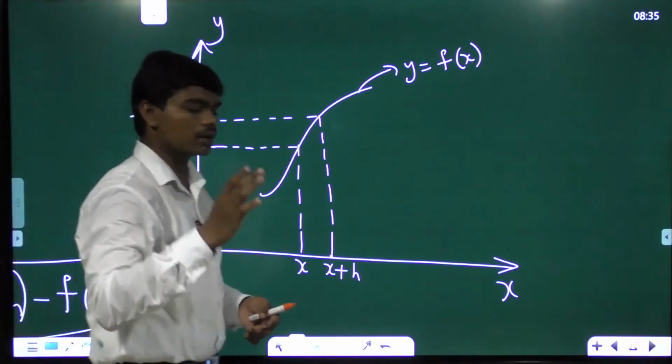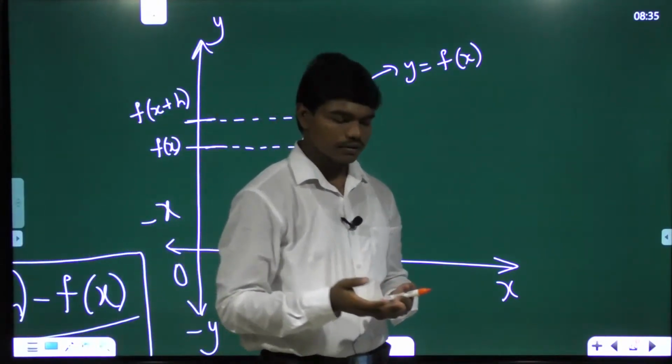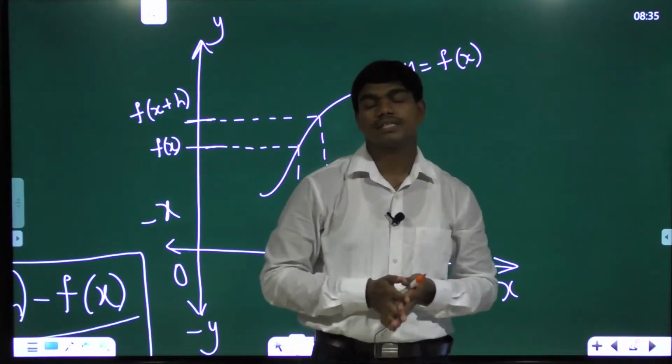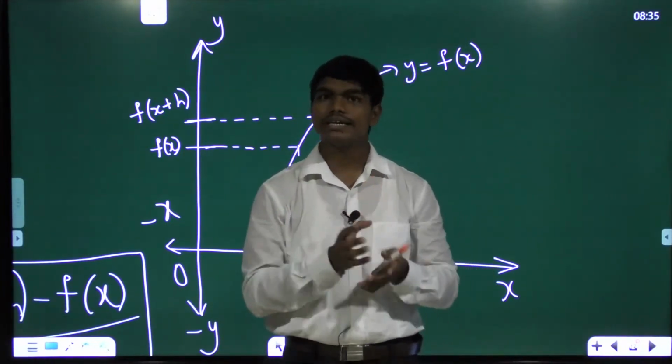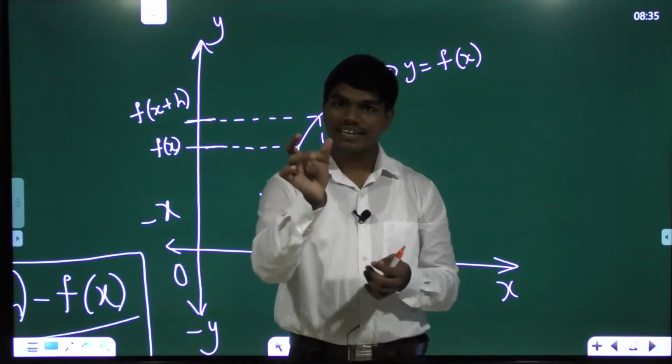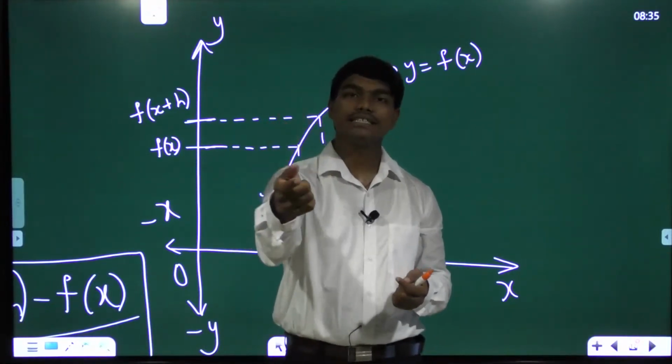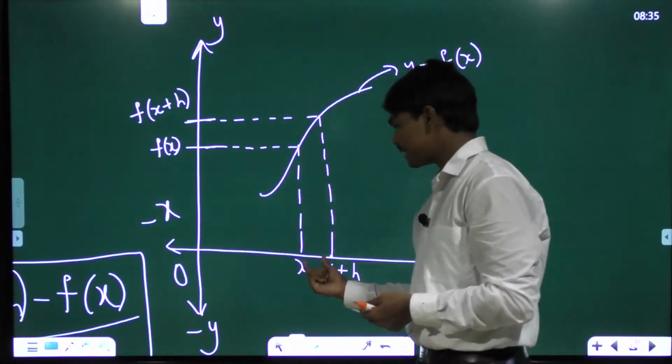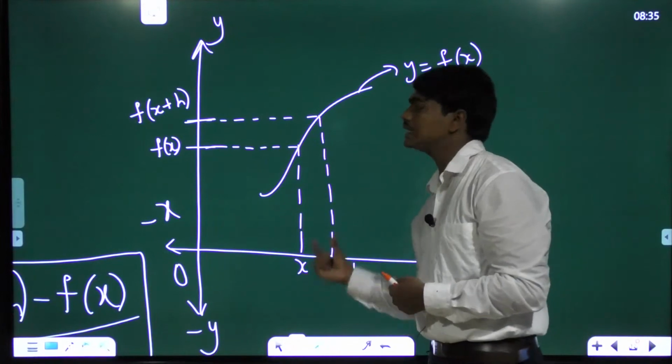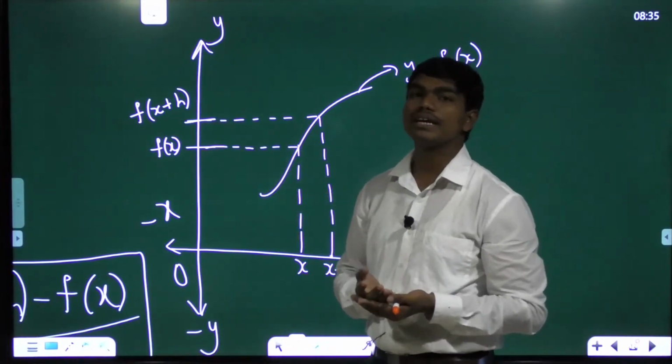All of you are writing it correct. Now, see one thing clearly. What's the meaning of dy by dx basically? If I'm writing dy by dx, what's the meaning of that? For a given change in x, what is the corresponding change in y? Means if I am changing my x by this amount, what is the change in y? That's what your dy by dx tells you.